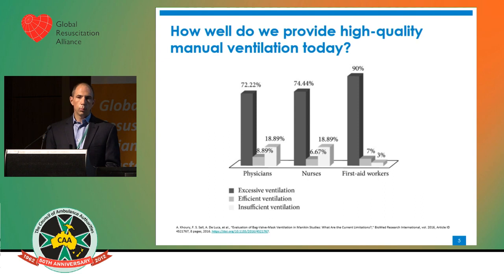So we've looked at a couple of different healthcare segments. So physicians, nurses, first aid workers. EMS workers were not included in here, although they typically fall somewhere right around, somewhere between physicians and nurses in terms of how they ventilate. So excessive ventilation for physicians, 72.2% of the time, nurses 74.4%, and first aid workers 90% of the time. So again, we typically don't ventilate patients in healthcare, we overventilate them.